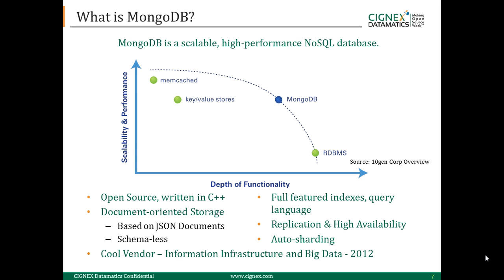Now, what is MongoDB? Our solution is basically a portal plus big data combination, what we call a big data portal. The backend for it is built on top of MongoDB. So MongoDB is a high performance NoSQL database. It is highly scalable. Why do we call it NoSQL? Because it is not a typical RDBMS or a SQL database. It has a schema-less JSON document type of storage. So you do not need to follow a typical structure as in a database for storing anything. It is very fast as it is written in C++.